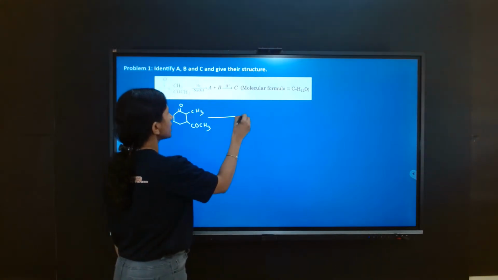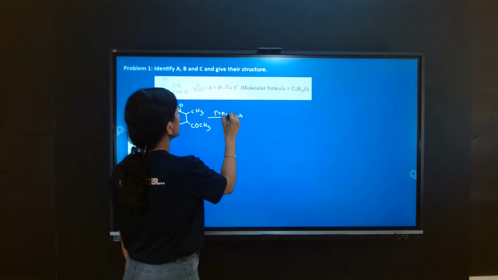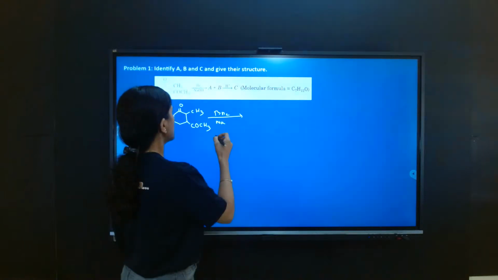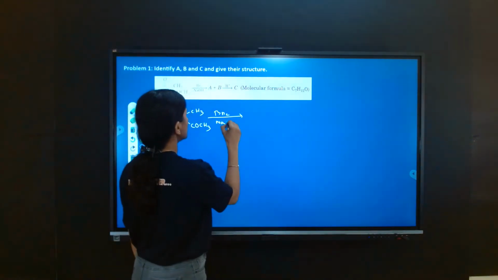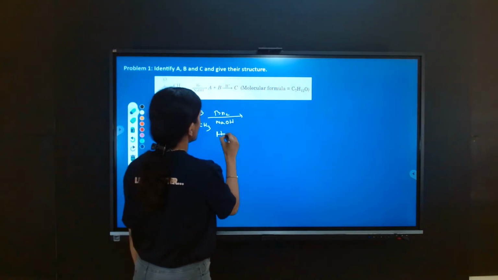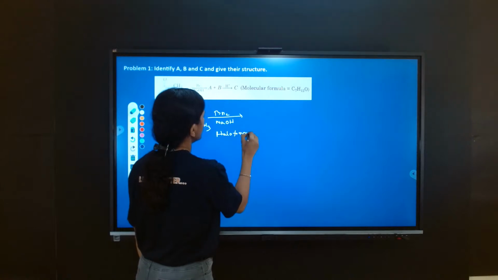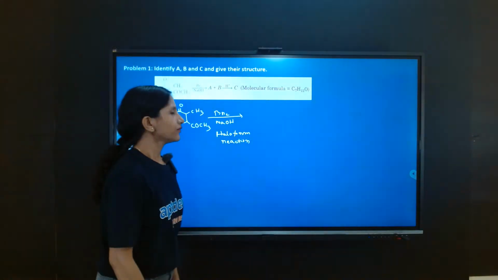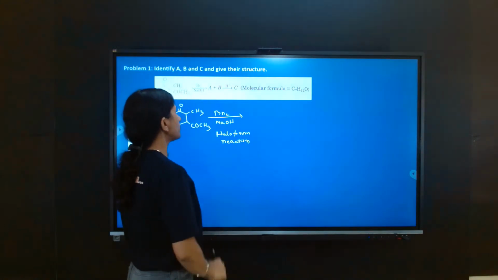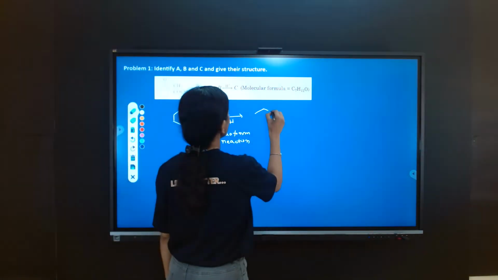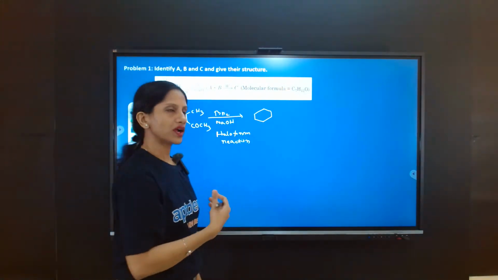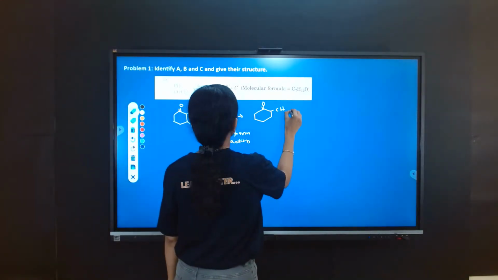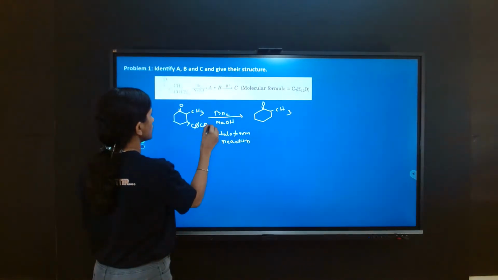Now from the reaction you can see that this is the haloform reaction. In the presence of bromine and sodium hydroxide, the haloform reaction is going on here. So this is your haloform reaction, right? So if the haloform reaction is taking place with this compound, what will be the result? There will be two products formed during this haloform reaction. One is the, I'm sorry, this won't be here, this will be here.